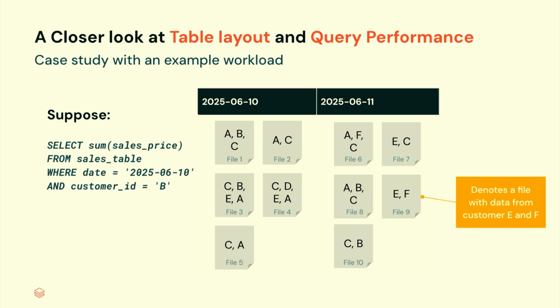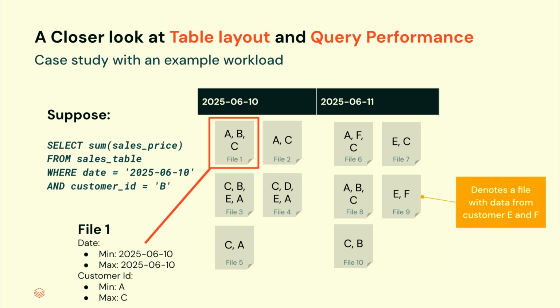Let's say we run this query on this table to find out the total price of all orders on June 10th for a particular customer. A pretty selective query. So what does the query engine do next? It needs to figure out for this query what are all the files to consider and what are the files to look at. So what the query engine does is it leverages data skipping stats, min-max values of these predicate columns on table metadata to help narrow down the files to read.